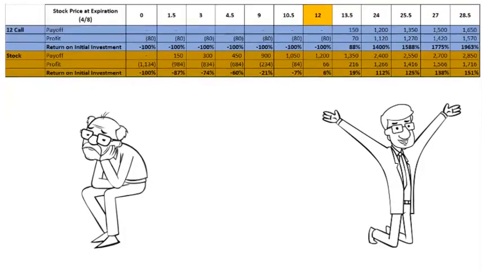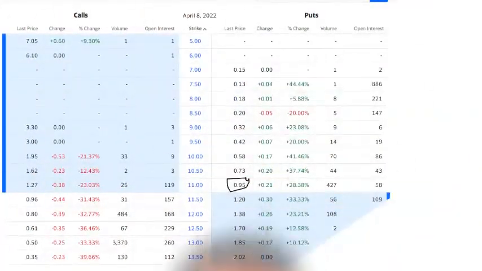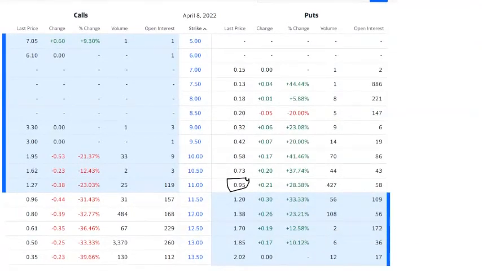So let's explore the other fundamental building block of options, the put option. Let's go back to our Yahoo Finance option chain and explore the $11 puts. This is saying that at or before the expiration date, we would be able to sell each share for $11 each. This would cost us $95 per contract. Remember, this 95 cents we see in this table is per share, and each contract is for 100 shares. Maybe for practice, you can pause this video and graph what you think the put profit diagram will look like.